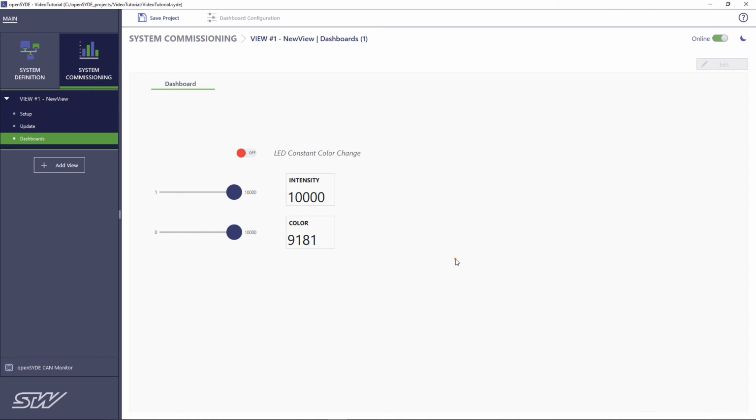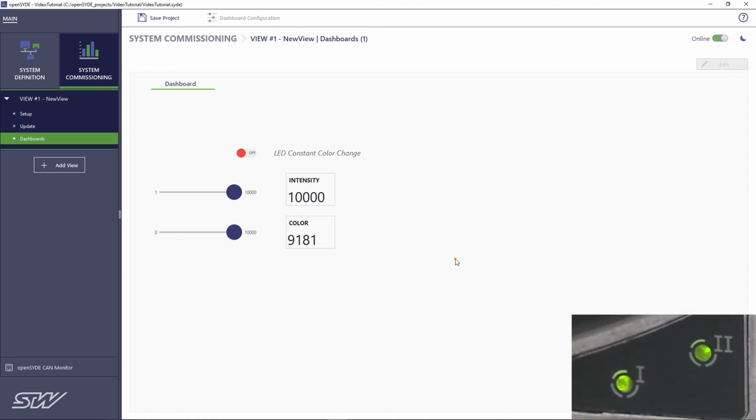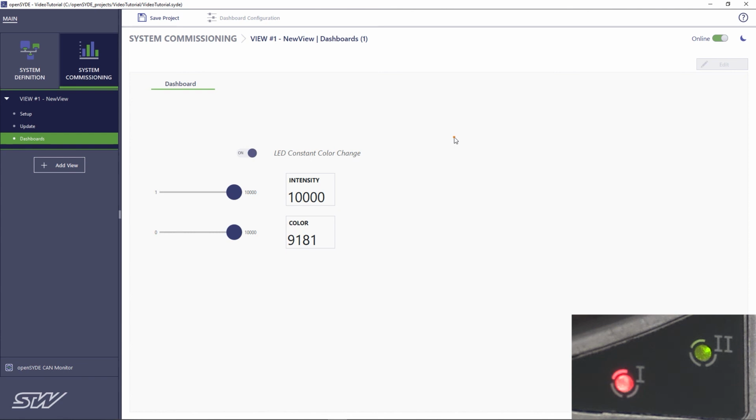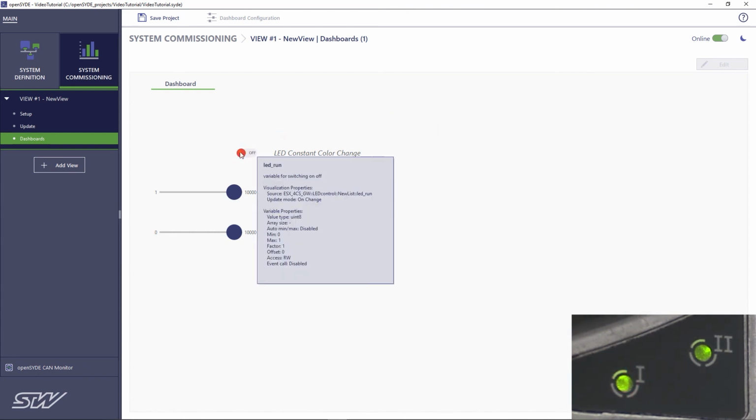By linking the widgets to the data pool variables and transferring the values between the PC tool and the controller, the LED behavior is now controlled via the functions of the application. If you switch on the color change with the toggle widget, the color of the LED is changed in 4 steps. If you switch off the color change with the toggle widget, the settings of intensity and color can take effect and be adjusted via the sliders.